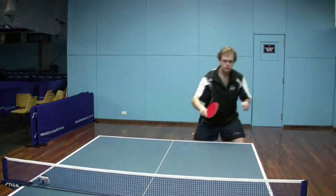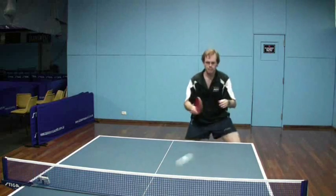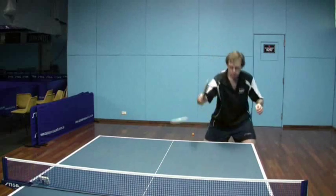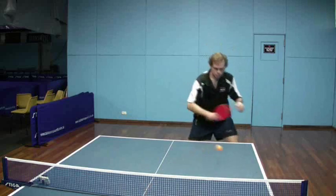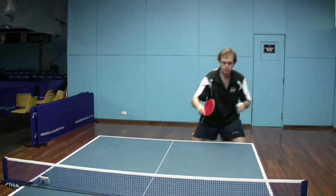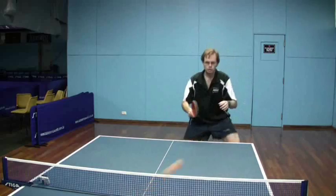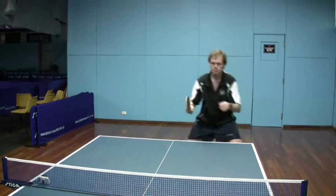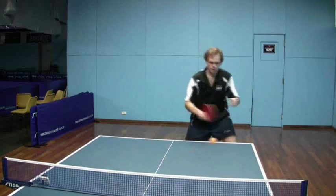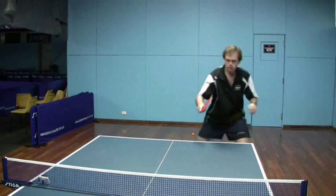And then I would vary off this for an occasional float, an occasional heavier push, an occasional off the bounce push. So this is my workhorse, I guess, my main standard push that I'll use, and I will vary from this push to try and force mistakes. But it's a very safe push. There's enough backspin to make my opponent respect it and not attack it easily. It's very easy for me to control. It's not so heavy that I tend to make mistakes.